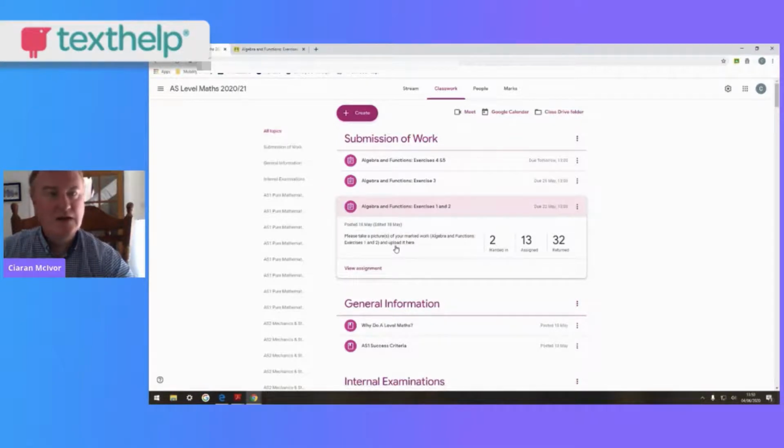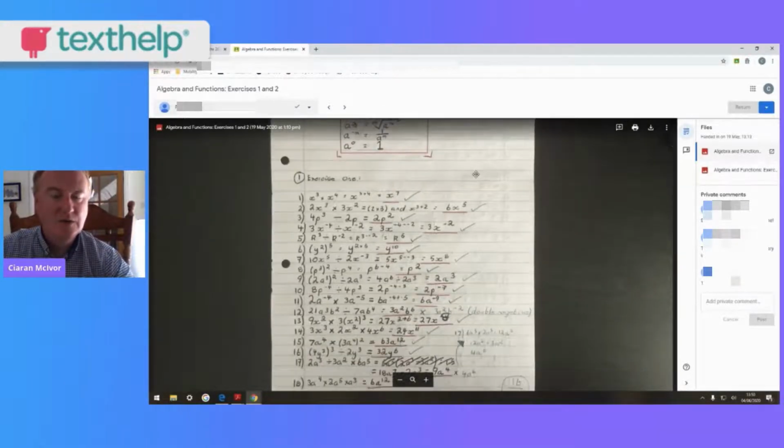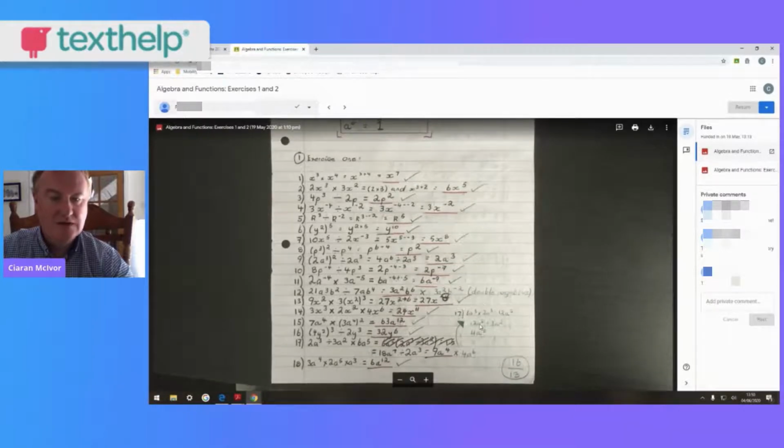So what I would then see, and I've already one opened here, is an example of a pupil's work. So I really do encourage at this age, these would be pupils who are in upper secondary school, year 13, year 14. And I would encourage them to, firstly, mark their own work and put in any corrections if they know what the corrections are and where they've gone wrong. So this is an excellent piece of work here. As you can see, the pupil has marked it and put in corrections and scored himself and so on.